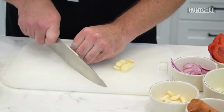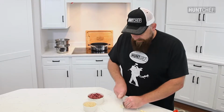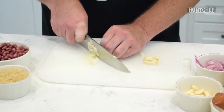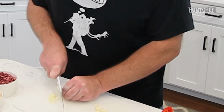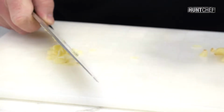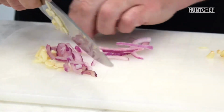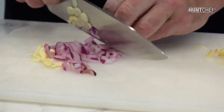But for the beans, I've got some fresh garlic. We're gonna just use a couple of cloves of it. We're gonna put lots of flavor into these beans here today to balance out our blackened catfish tacos that we're going to top off with the citrus and the vinegar slaw and lots of fresh tasty ingredients. So we got that, a little bit of red onion we're going to put in there with them. Nothing fancy. These guys are going to stew. They're all going to cook down after we brown them just a little bit in the pot before we add the beans and the chicken broth.